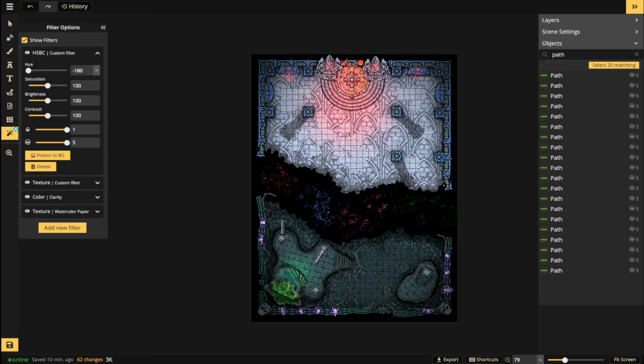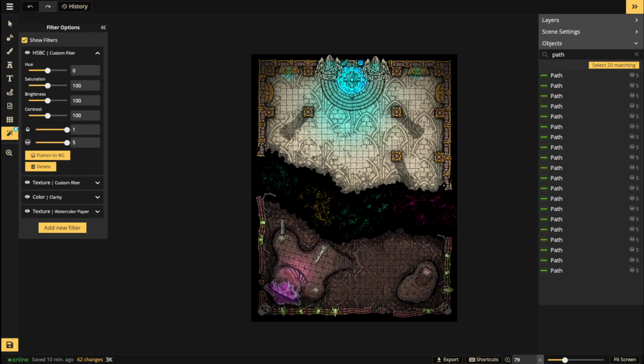The color changes it, right? So if I go back to hue and I go with maybe this color, or if I want to go with maybe this color. So playing with HSBC and hue is super helpful if you want to turn your map into a Fey, an underworld, an ethereal, a light, whatever it is you want, right? Lots of different options with HSBC. So lots and lots of different options.